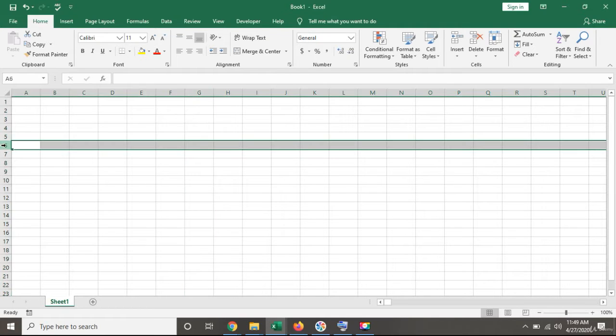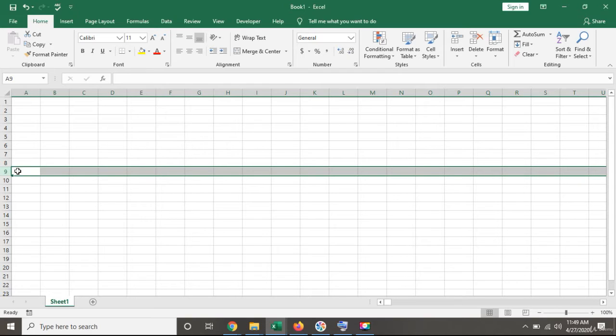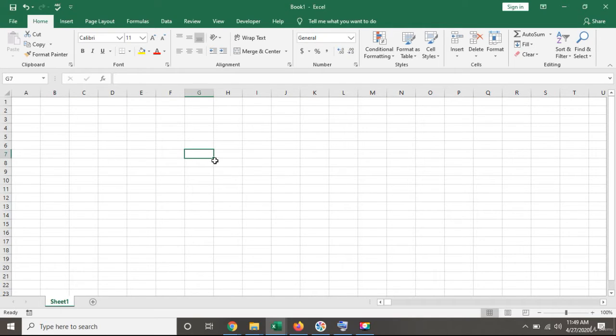And if you look at the horizontal context, each of these rows will have a separate number. For example, this row will be called row 9 and this row will be called row 10. So if you click anywhere in the spreadsheet, you will be selecting a cell. So this cell is a part of column G and row 7. So we will be calling this cell G7. For example, say this cell is a part of column K and row 9. So we will be calling it cell K9.